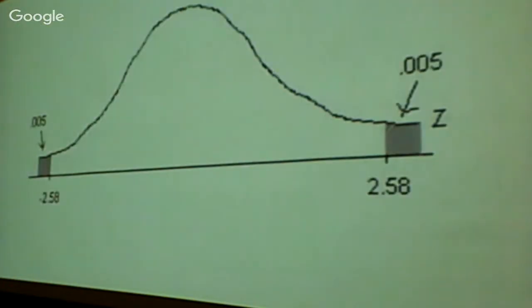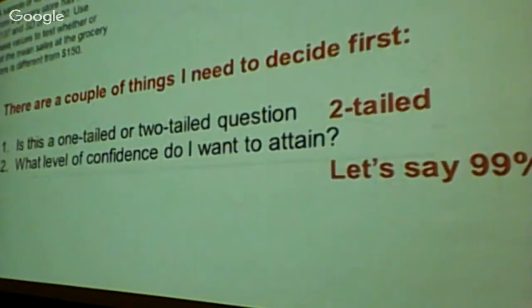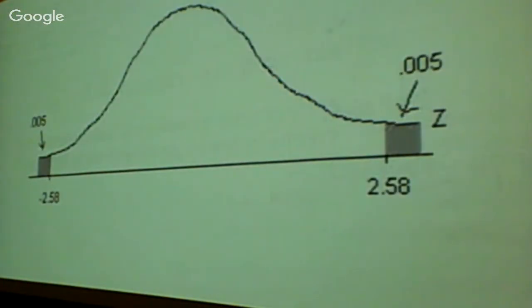Okay? So if I choose 99% confidence, I'm saying that it's a 1% rejection. I'm going to separate out my 1% on both ends of my distribution here. So 0.005 plus 0.005 gives me 0.01, which is 1%. What do I do with that information? Well, I have to look up the z-score that corresponds to this. What z-score do I look up? 1 or 0.05? You'd think so, right?